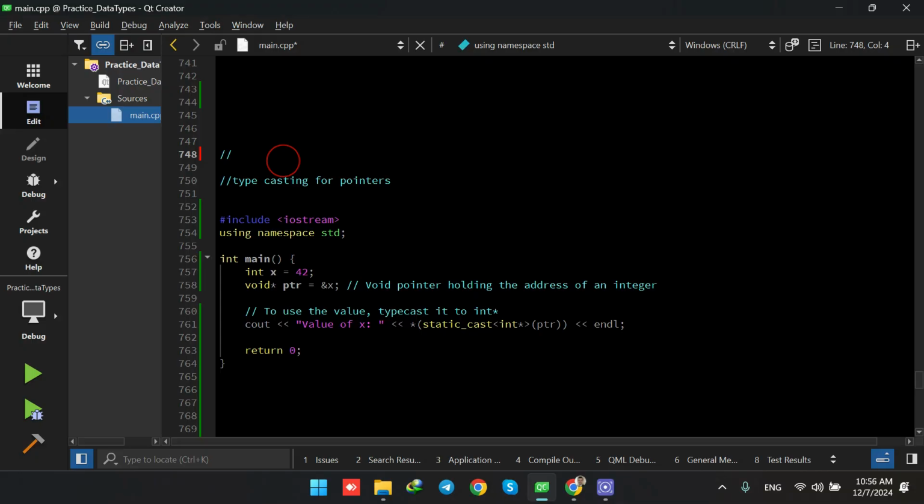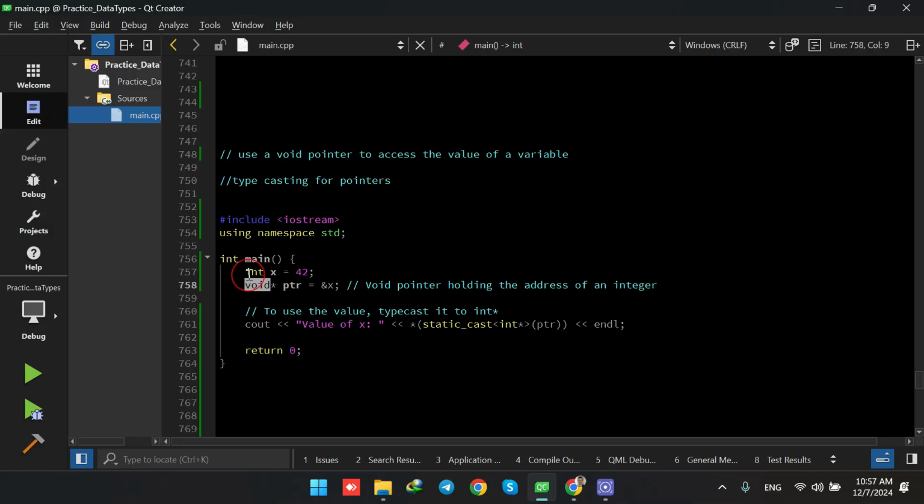So in today's coding exercise, we would like to write a program using a void pointer to access the value of a variable. Basically, we haven't worked with the void pointer so far. A void pointer is a pointer that we don't know its data type. It's a void, so it can get any type, but in the end, when we would like to access the variable, we need to do typecasting in order to understand the type.